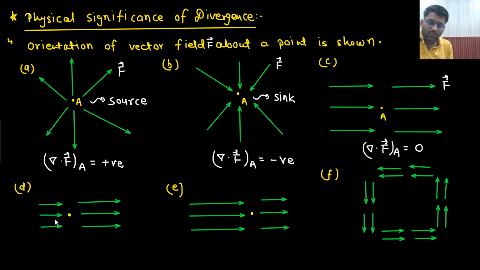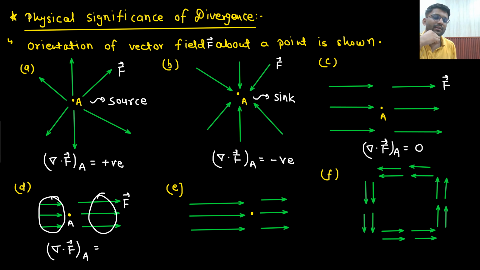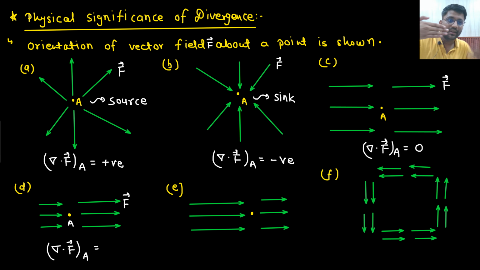Strength is same. What about at this particular point A, where the field is f only? What do you think? What will be the answer of del dot f? Will it be positive or negative or 0? Sir, 3 field lines came and 3 field lines got out. But here the strength was less, no? Here the strength is more. Sir, less strength field lines came and more strength are going out. That means you are providing the field lines, no? It is like the earlier scenario, that you are giving the field lines. From you, field lines are going out. So here when you are standing, lesser strength field lines came, more strength field lines are going out.